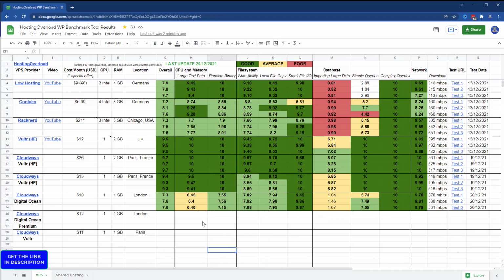But yes, I hope you find this useful. Let me know if you do sign up for any of these services. That would be great. These ones here, the Vultr, Rackner, Turbo Low Hosting, these were all bought separately from the providers direct. And I haven't mentioned the control panel, but I probably will add it. I was using ServerAvatar that I purchased a lifetime deal for a month or so ago. I find it reasonable. It's quite expensive for what it is, but they are improving it, and I just got fed up paying monthly for other services. And it's a decent service anyway.